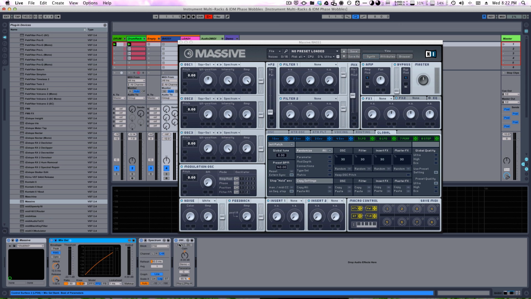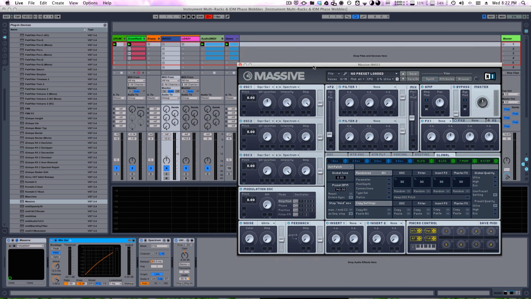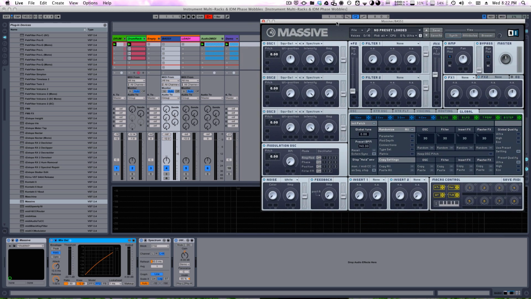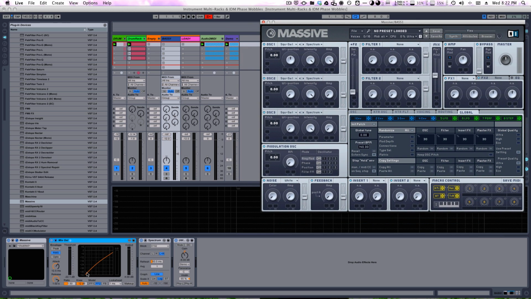On every one of my channels, I always keep a Mix Gel, a Spectrum, and a Utility plugged in by default. You always want to have something that brings the different pieces of your channel together, like a compressor with a gentle ratio on it, like this Mix Gel, so that it just pulls all the pieces together.